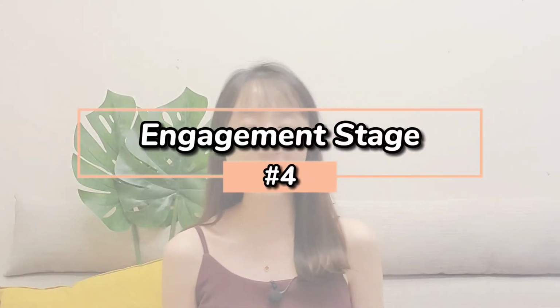The fourth stage is the engagement stage. For some reason, several businesses seem to completely miss this stage, which I call the dating stage. But it's also known as the engagement stage, and it is just as important as the other three stages that we have stated just now. Just because the customer has purchased from you doesn't mean they just disappear. This is an opportunity for you to make them repeat customers and make them ambassadors for your products. For instance, sharing your content on social media or telling others about your product or services.